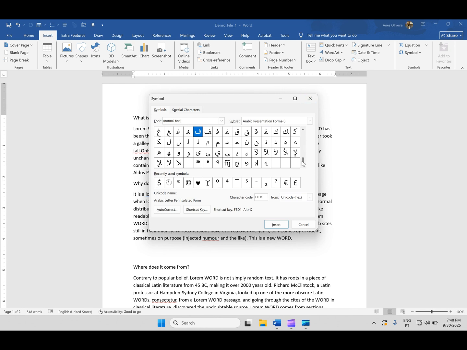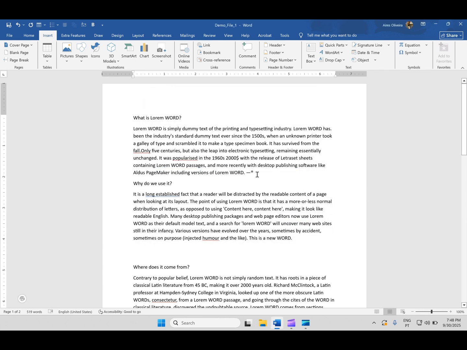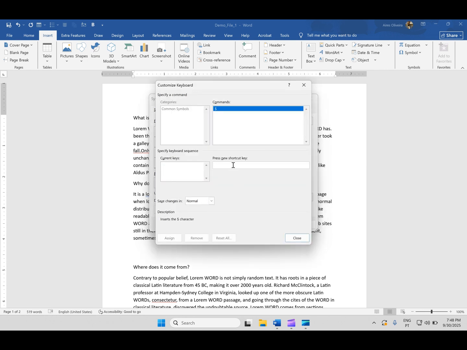You can also select Special Characters. If you need to insert special characters in your document, you can select this tab and insert special characters like the dash and the registered sign. You can also see the shortcut keys, and you can create shortcuts to insert symbols in your document.